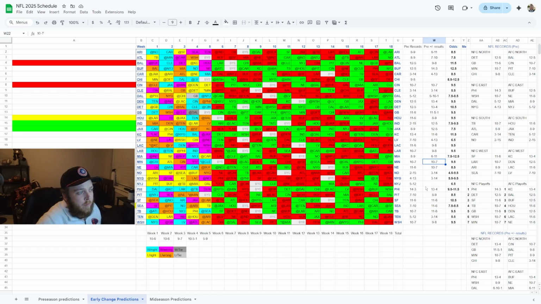Whether they end up going back to J.J. McCarthy this season when he's healthy or not, I don't know. But the rest of the roster for the Vikings is really good. So I still think they're a wild card team, a fringe playoff team. So I'm not going to change anything there for this game. I'll still say that Seahawks lose this one against the Vikings. That one should be a pretty interesting one. But I certainly could see the Seahawks flipping that one.